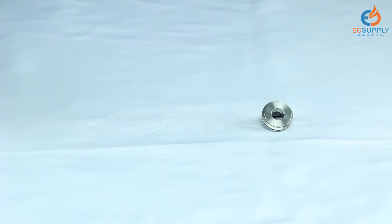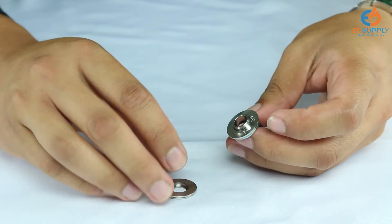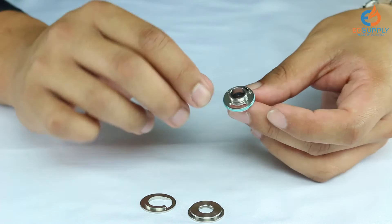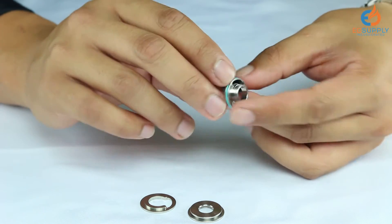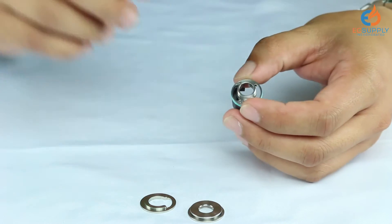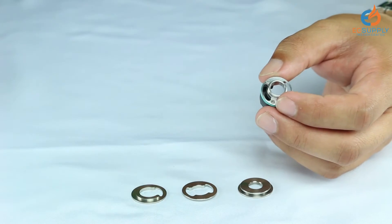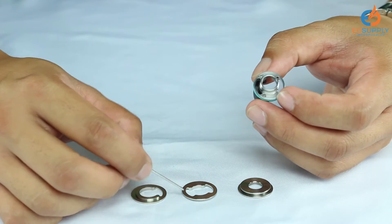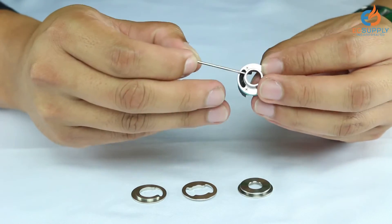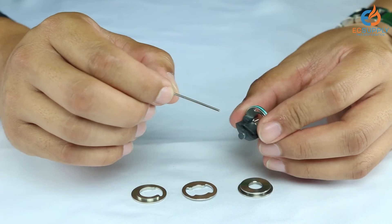Let's go ahead and talk about the top cap. There are a couple of different pieces here. If you take a screwdriver, you can remove this airflow blocker, which is actually going to be sitting inside the juice fill hole. That other ring that you saw inside the package — if you notice how there's two different slots on this one — this is just going to allow you to pull airflow on both sides. How that works is this little airflow blocker that plugs your juice hole is actually going to be cut on the inside, so you will be getting airflow to the back of the coil as well.